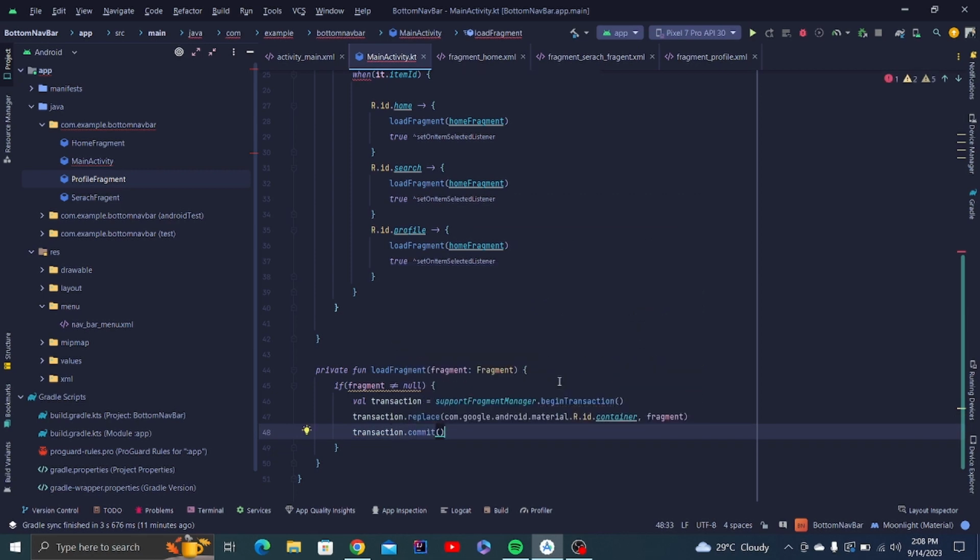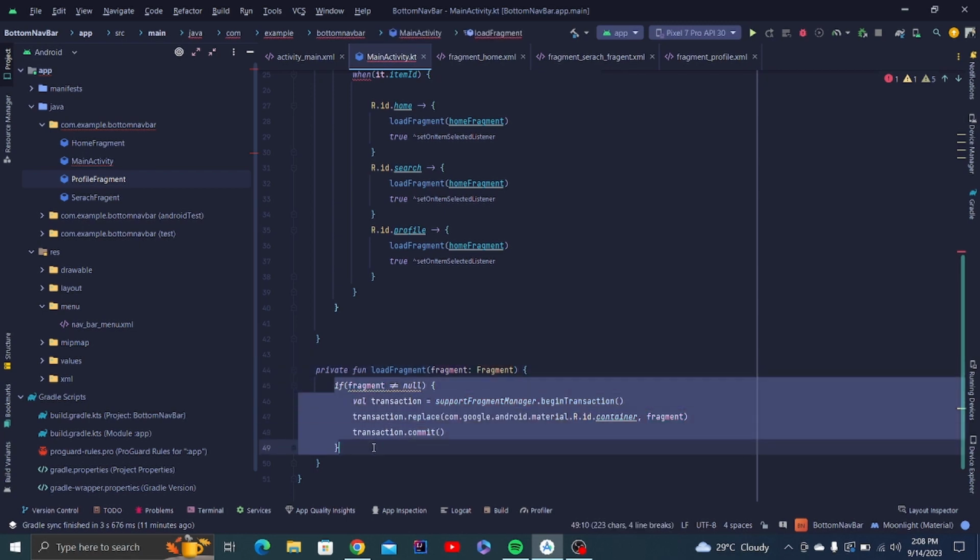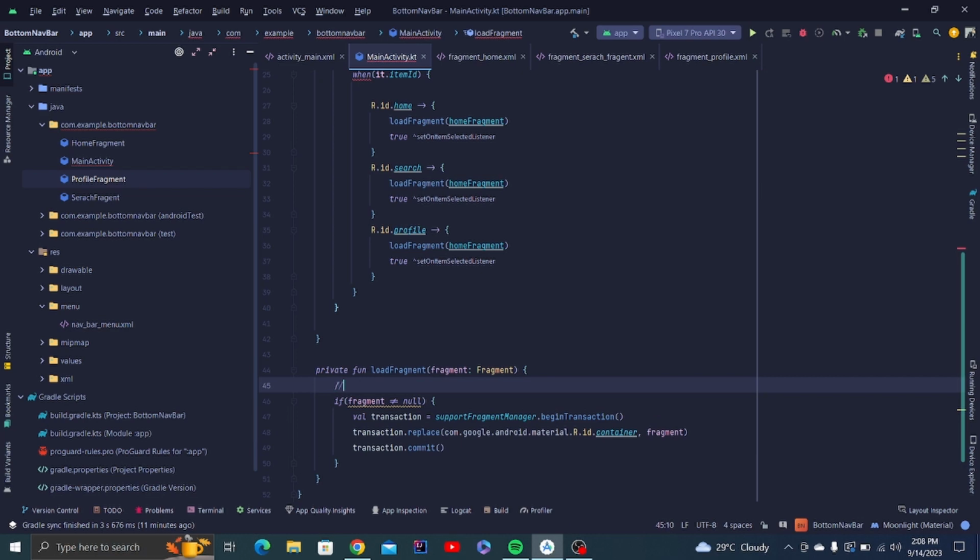So this is my code of loadFragment. What this loadFragment function is doing is taking our fragment as a parameter, an argument I would say, and it is checking whether our fragment is null or not. If it is not null, what are we doing?